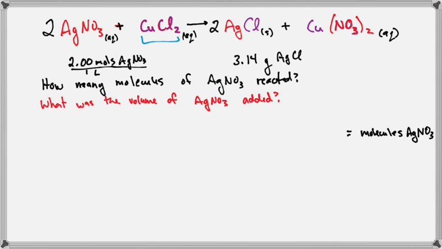Okay? So we could now start to set this up. If we're going to be starting with our 3.14 grams of silver chloride, we're going to have an interesting dilemma here. Grams is not molecules, and silver chloride is not silver nitrate. So we know we're going to have to do several conversions. Okay? Right? Since we know we have to do several conversions, what should we start with? If we start with that 3.14, where do we want to place it? Should it go in the numerator or the denominator?